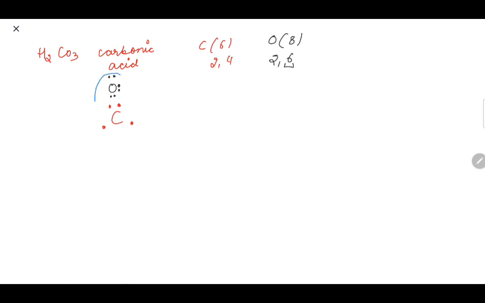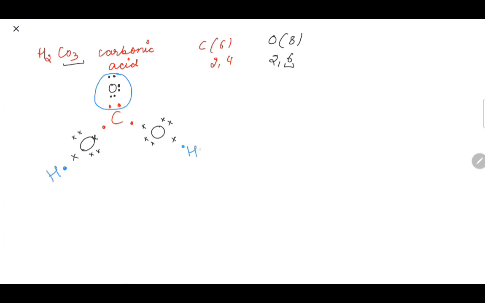So what do we have in here? So do you think that this oxygen needs 2 electrons? So it bonds with carbon. And the structure here would be there would be other 2 oxygens also because there are 3 oxygens here. So the 3 oxygens would combine like this. So 1, 2, 3, 4, 5, 6. And 1, 2, 3, 4, 5, 6. And the hydrogen is also here. And the hydrogen is also here.